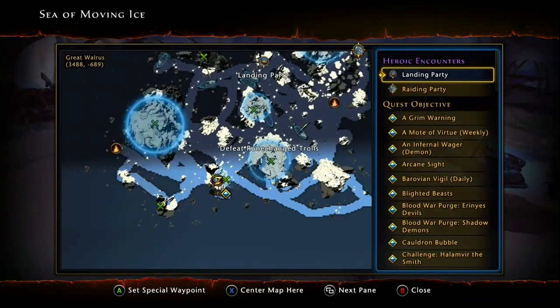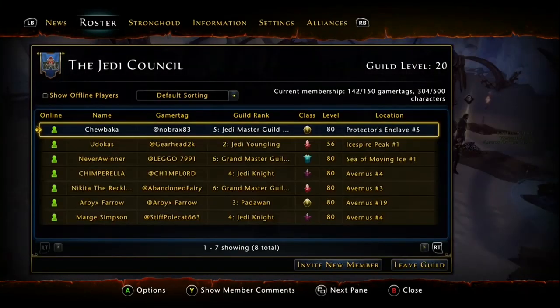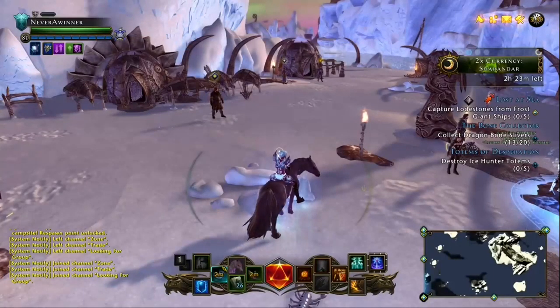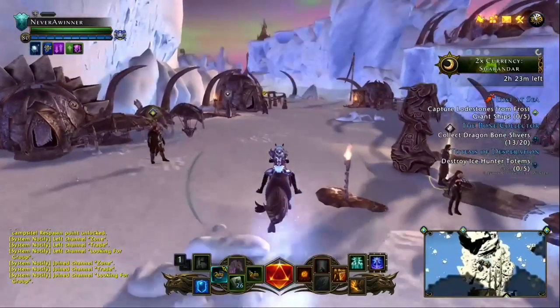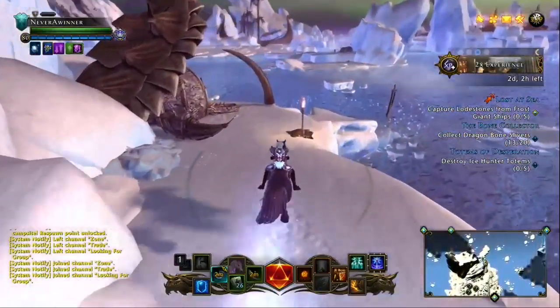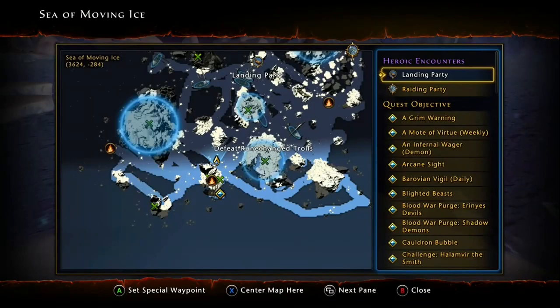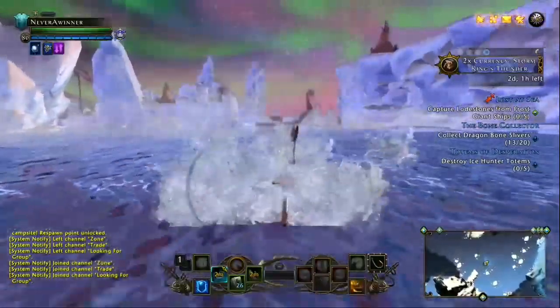Let's see what heroic's up. Landing party. That's a pretty easy one. Raiding party. I might need to enlist a DPS to come help me. See if anybody's on. Oh, there's tons of people on. In Avernus. But we'll go do landing party. That one's easy enough. I can do that on my own. For the big one, I'm going to need assistance. Where am I going? Oh yeah, this is this one all the way up here.